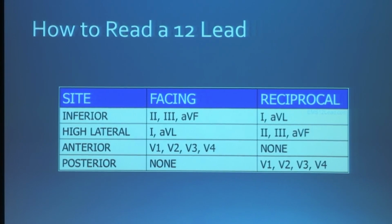So, an inferior MI, we're looking at the bottom of the left heart for all intents and purposes. And you just have to know that the inferior wall is sometimes fed by the left coronary system and sometimes fed by the right coronary system. And the right coronary system also feeds the right ventricle. So if you have an occlusion of the right coronary artery, sometimes you will have an inferior MI, and sometimes that means the right ventricle's also had an infarct, or is about to have an infarct, because it's a right coronary occlusion.